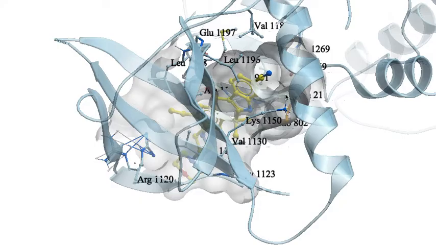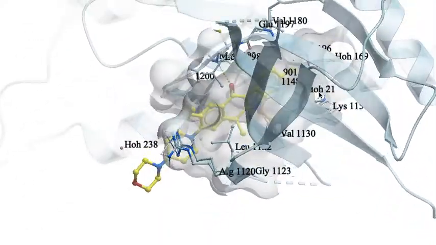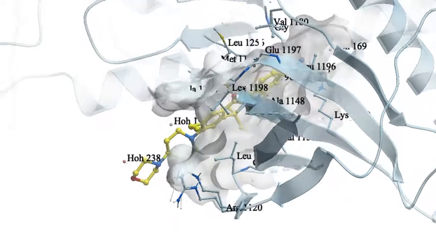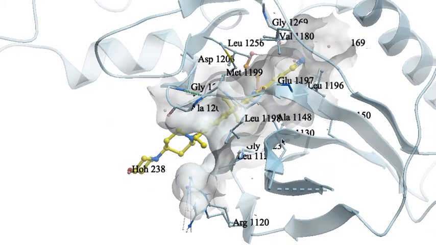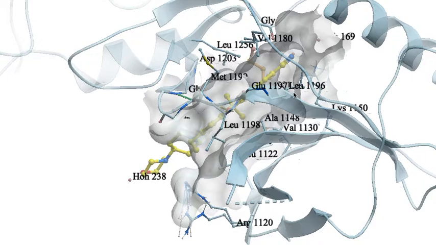residue as well. And there are many hydrophobic forces interacting between the hydrophobic portions of the drug and in particular the many leucine residues surrounding the drug. And there's one leucine residue in particular worth mentioning, so this one here, and this residue is the site of mutations that confer drug resistance to crizotinib.